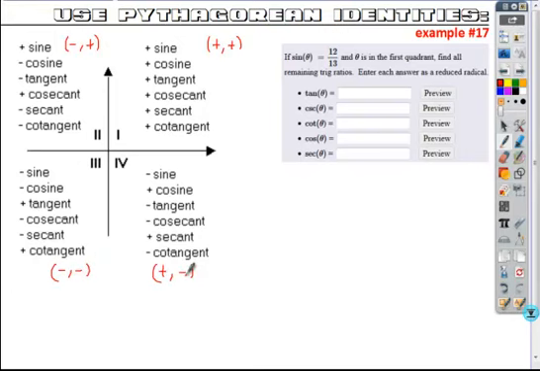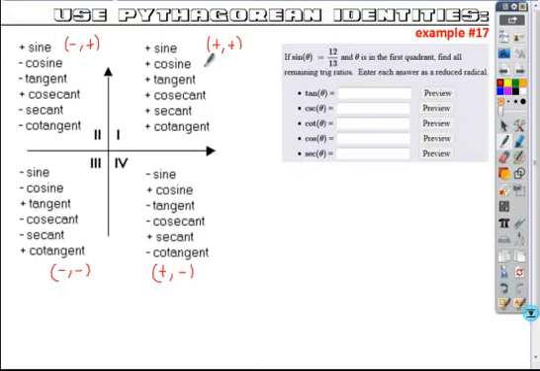And so when you look at the reciprocals, you should be able to see those correspond to the sines. And then when you look at the tangent and cotangent, you should be able to see sine over cosine. You can see that they're positives here, and then they're negatives, opposite signs here. So it's not something where you need to memorize this. You should be able to recreate it pretty easily.